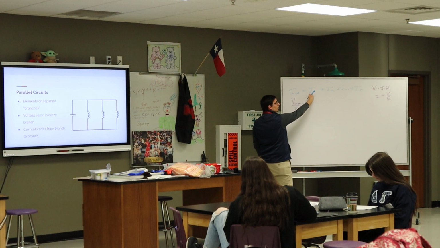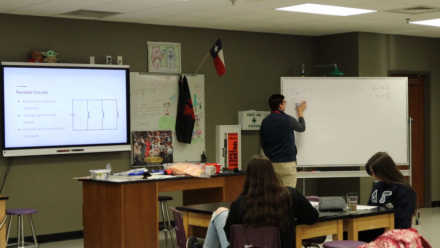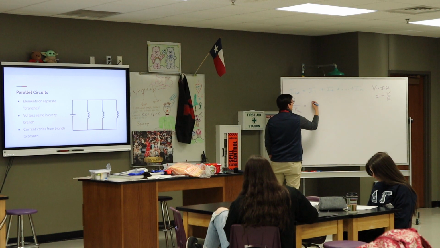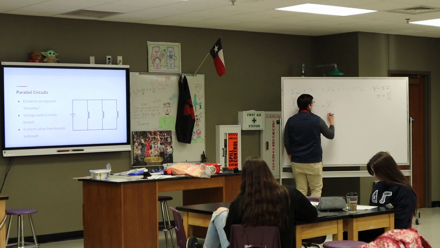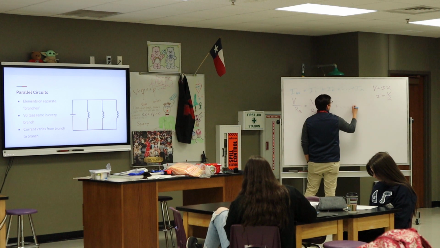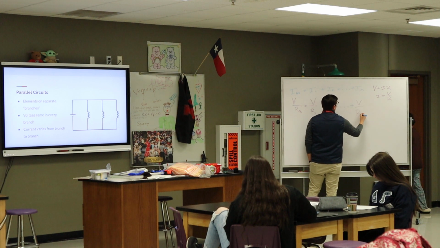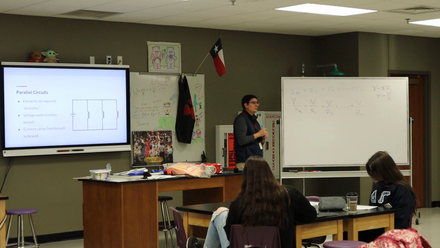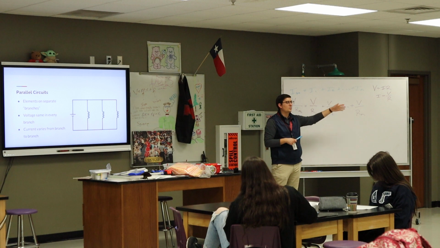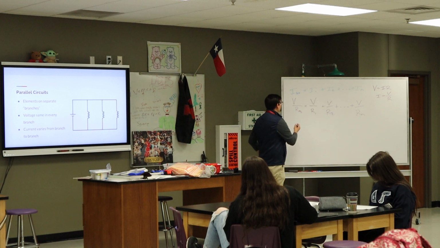The current here, well, because they're all hooked up directly to the battery, that's the same voltage, right? That was one of the things we talked about. So they all get the same voltage. So I'm actually going to take this subscript off, and I'm going to say that this is the voltage for the whole circuit divided by resistor 1, plus the voltage divided by resistor 2, plus on and on, the voltage divided by resistor n. Now it shouldn't be too much of a stretch here to see that I've got this same common voltage in all my terms, and so guess what? I can divide that off.